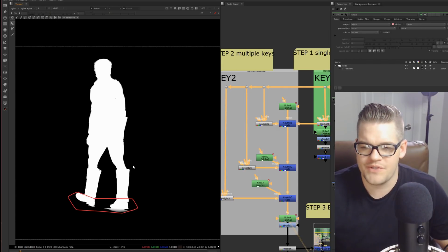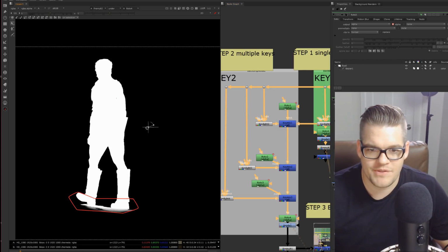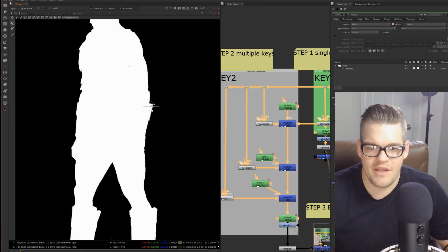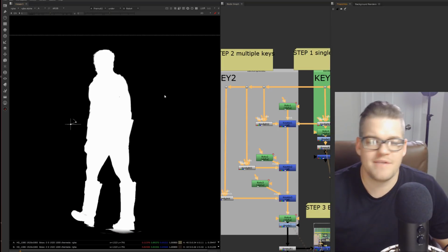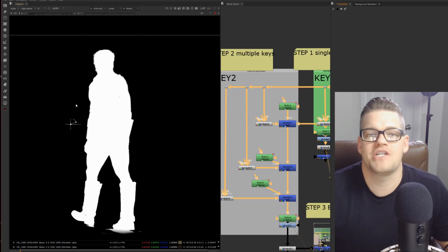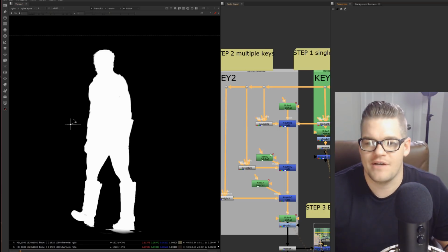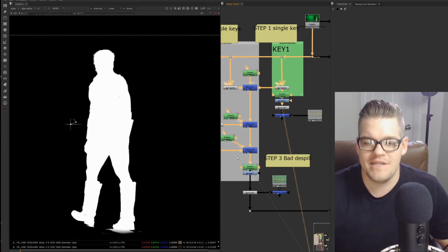So now we're getting a result. This, versus maybe something like this. I'm just going to do a wipe so you can see we have a pretty significant difference. We're getting more detail, and basically we're breaking this key up into parts. So that's something you need to remember when keying: don't do just one key, break it up into multiple keys. Have a core and then work on the edges and find where you need to bring back some of that detail. In this one, I used 3 different keys. I could have even used more depending on where I need to, and it's definitely going to be worthwhile to do that.